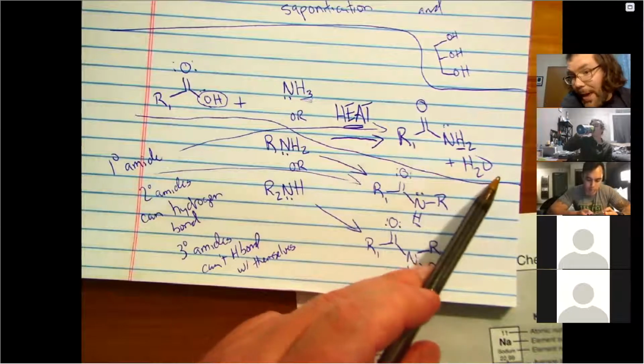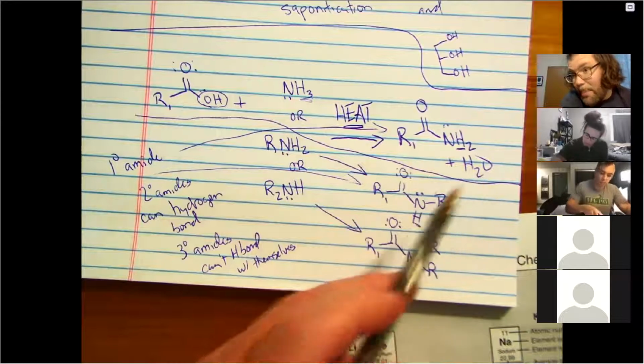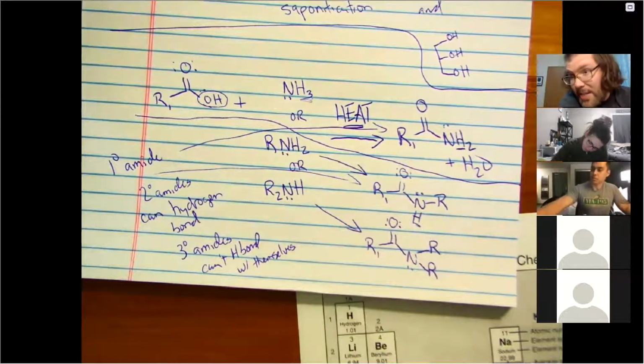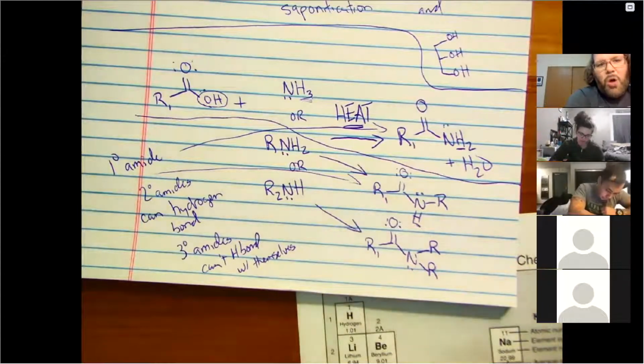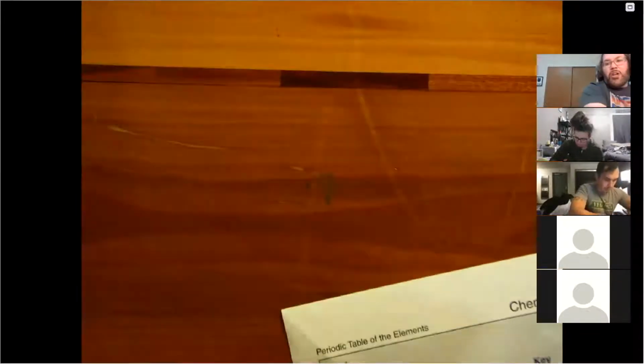So whenever we make a molecule of water from a reaction, that is an example of what we call a condensation. A reaction that produces water is a condensation. So all these reactions are condensations. Now, in the opposite direction, getting our amine and our carboxylic acid back from an amide is very much like what we do to do hydrolysis of an ester.